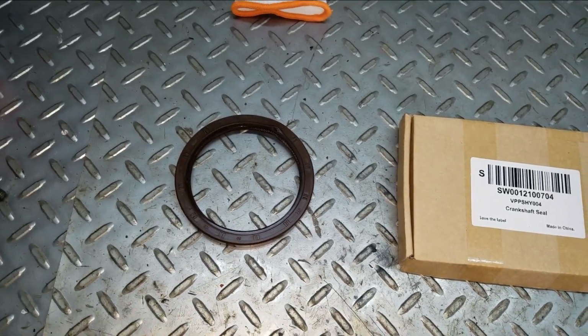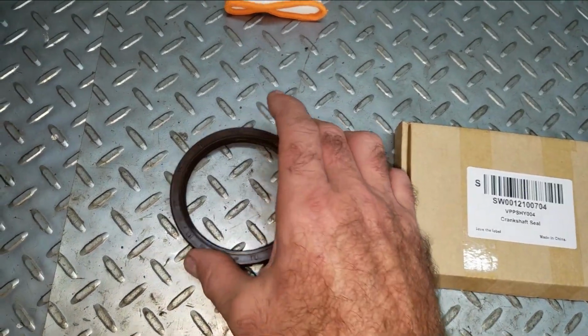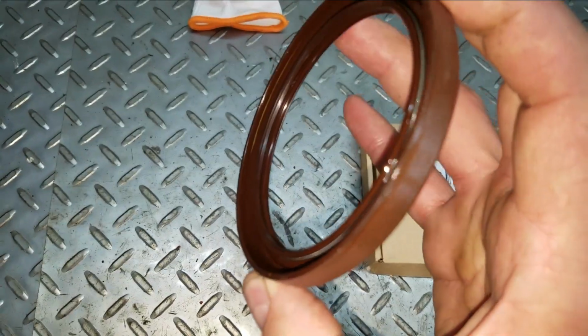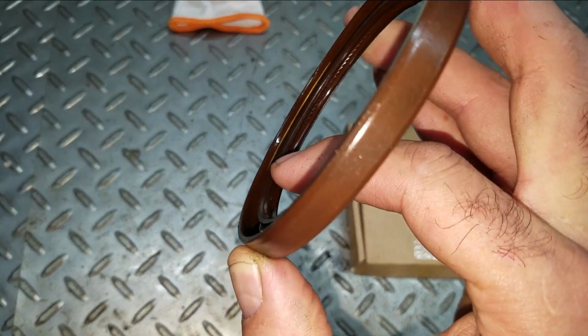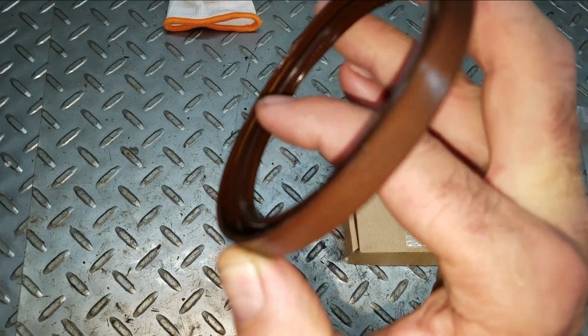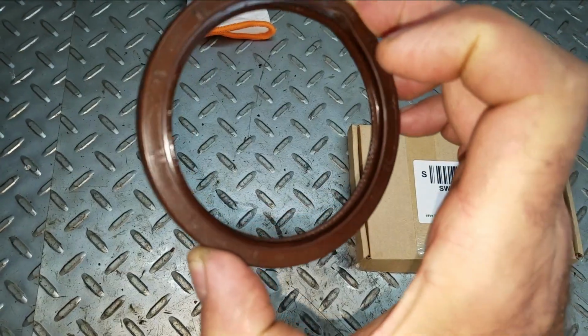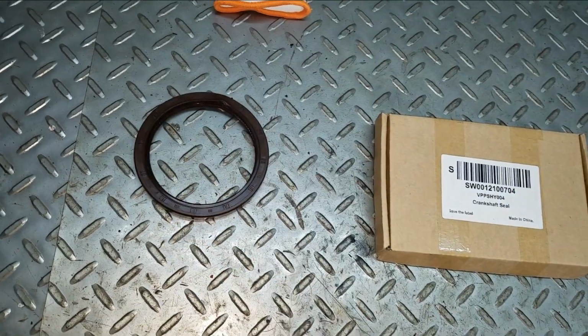I originally bought some cheap Chinese gasket set, and I used all the gaskets in it with the exception of the head gasket. And this seal, the sealing surface, it just started coming apart just a little bit. And there was just a little piece of rubber that was sticking through, just enough to make this thing leak. Just a cheap piece of crap seal.